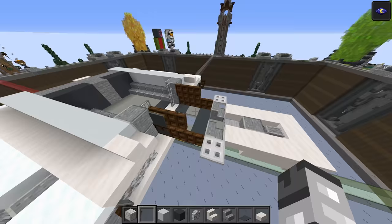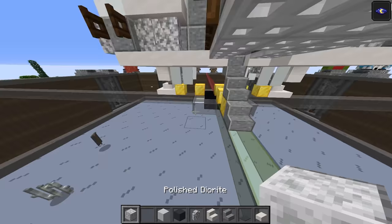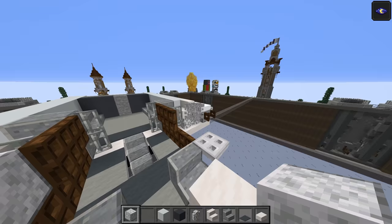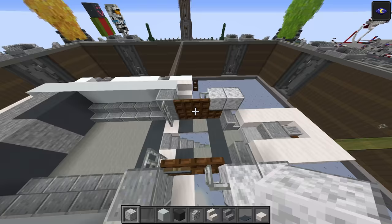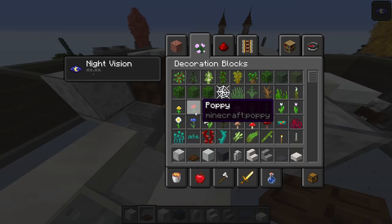Take the iron bar now. One here and one on that side. This is going to be polished diorite. One and two. And one and two here. Okay. Taking the dark oak trap doors, do another one here and another one there, and flip those two like that. And these should make the seats work, essentially.